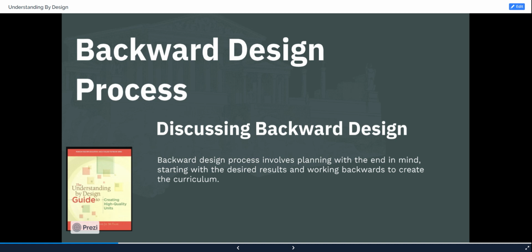You start with what the students need most and you go backwards from there to create a full curriculum that will benefit the students rather than have them fill their noggin with stuff that they don't need.